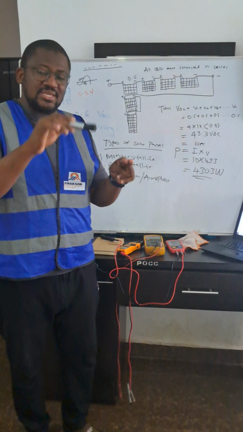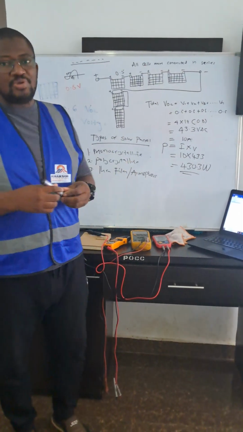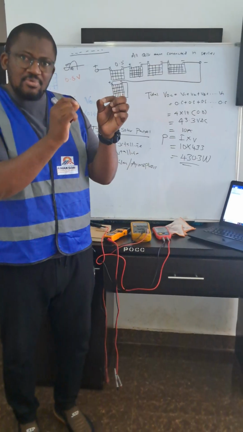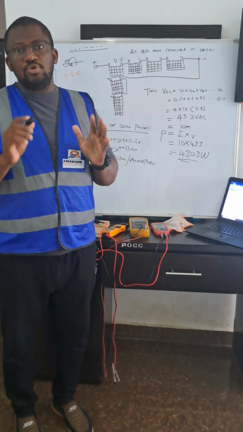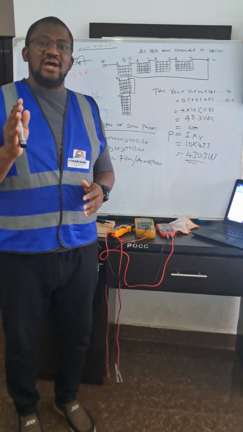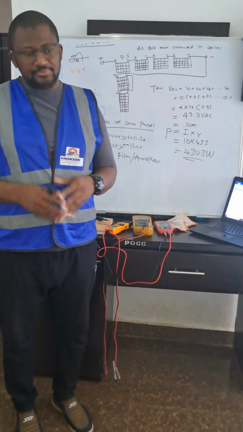Okay, so now, this monocrystalline solar panel has a pyramid pattern, like it has a diagonal shape, small cut. But don't be carried away. Nowadays, we have a monocrystalline solar panel that has a very small shape pattern. So it is also a monocrystalline solar panel.